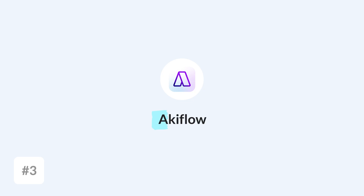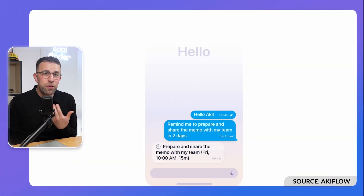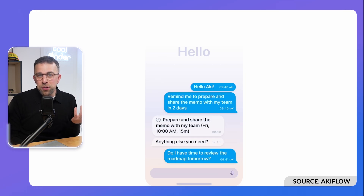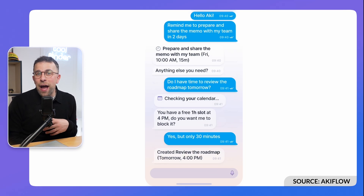Next up is Akiflow. This one is quite clean and, much like Morgan, allows you to bring in your tasks. But the AI is slightly different — it's more conversational, meaning you can chat with it, reorganize appointments, and see what's on your plate for the day. The assistant is called Aki, and they're really pushing the mobile version of that. The application is easy to use and works on par with others in the space, but the key difference is the conversational AI. If you like chatting with an AI assistant, this one might be for you.